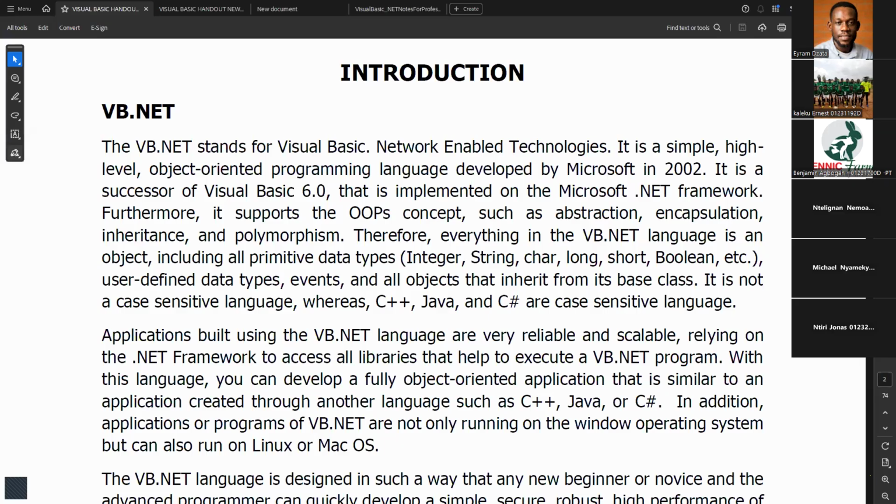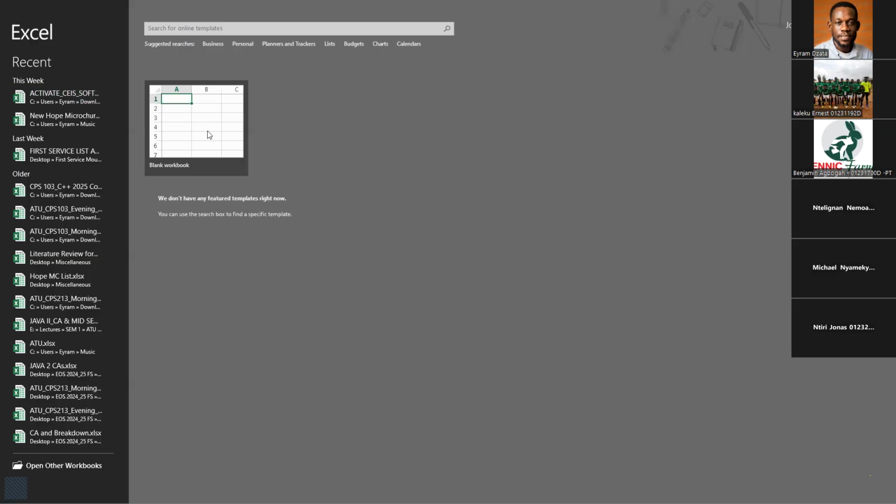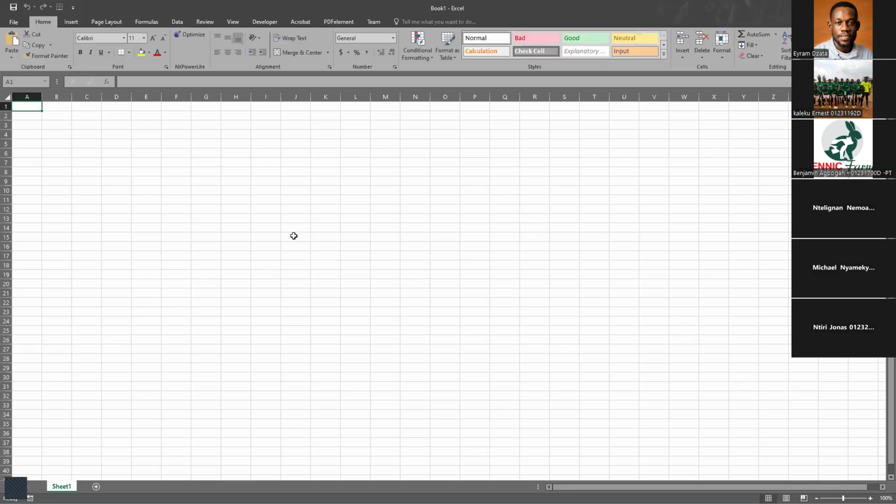Anytime you use Excel, there's a developer option to it. If I open my Excel, in the tabs here, you see Developer. Most of you don't have it. When we get to that part of the course, I'll show you how to enable it, and then we can use it to write our VB codes.